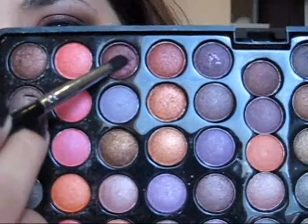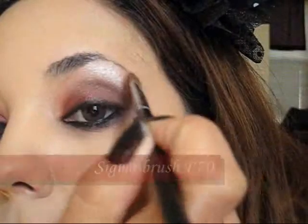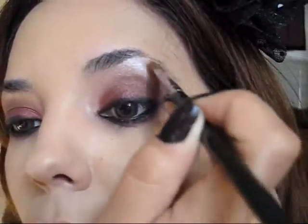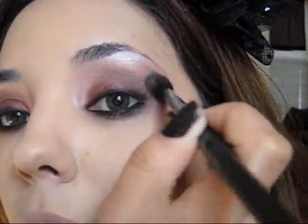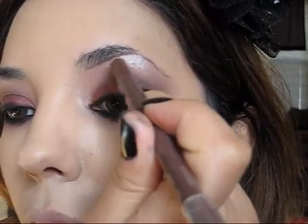I'm going to suck your blood! Okay everybody, now it's time to apply the same rusty tone we used previously — this time on the lower part of the eye to help blend the black liner. Now it's time to highlight, and I'm going to use this beautiful color that's a mixture between a pinky and a vanilla tone. If you have something similar please use it because it's going to look much, much better — pretty and sensual at the same time. Don't forget to blend between the colors because you don't want harsh lines. Blending is very important so the makeup looks seamless, seductive, and pretty.